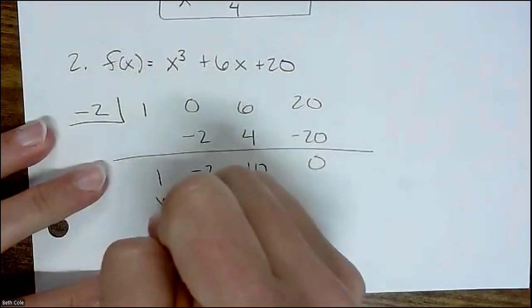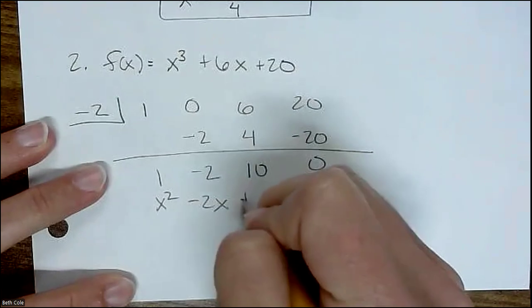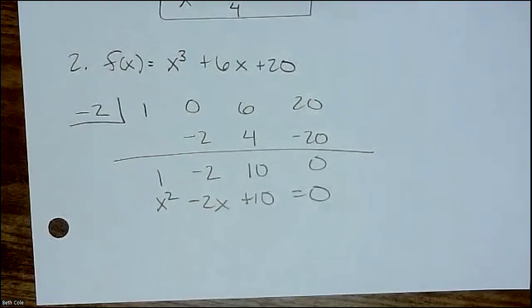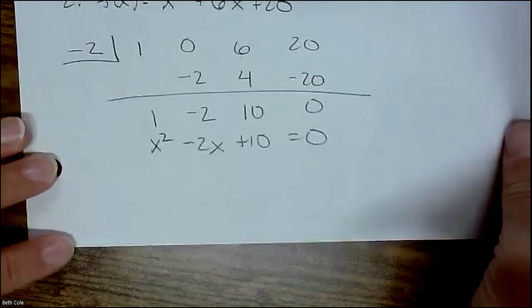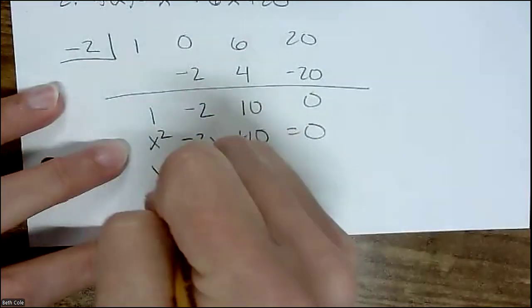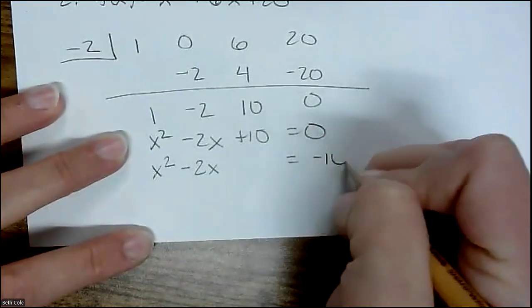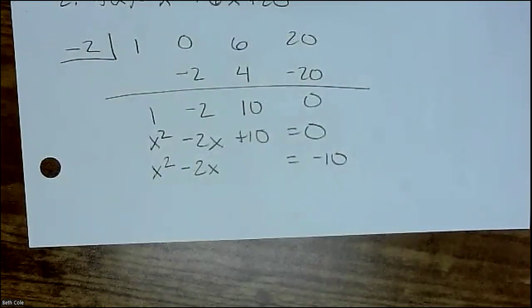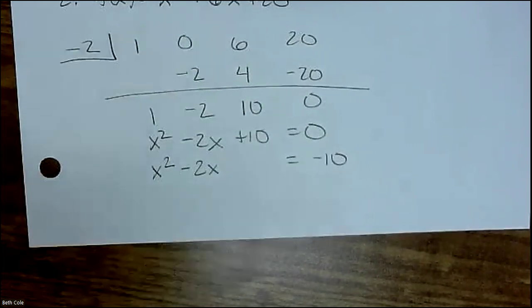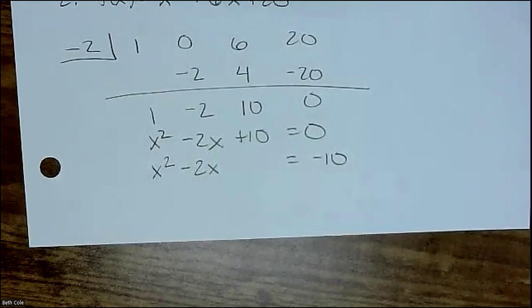So it is going to be x squared minus 2x plus 10 equals 0. Because again, the goal is finding the zeros. That's what the directions are. Is that going to factor? It will not. And actually, I know that it won't because I know that my other answers are going to be what? Imaginary. If it factored, they would be real. So there's going to be an i in there. Do you guys see how I slid the 10 to the other side?